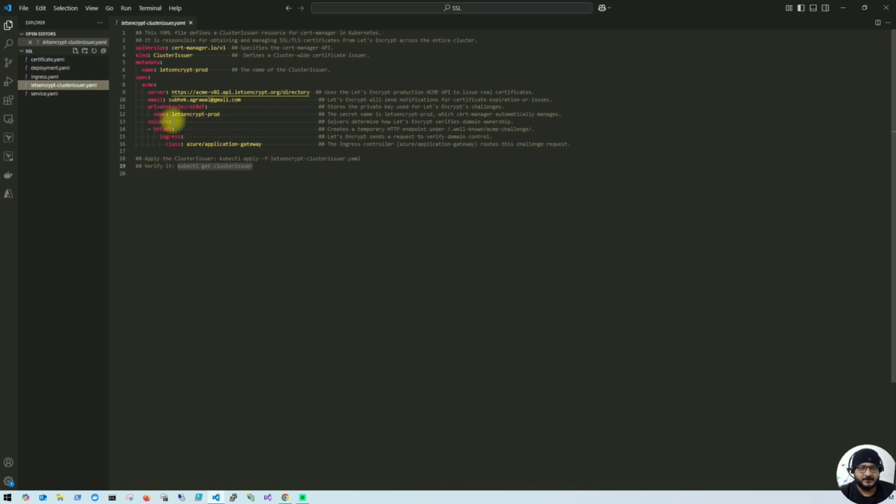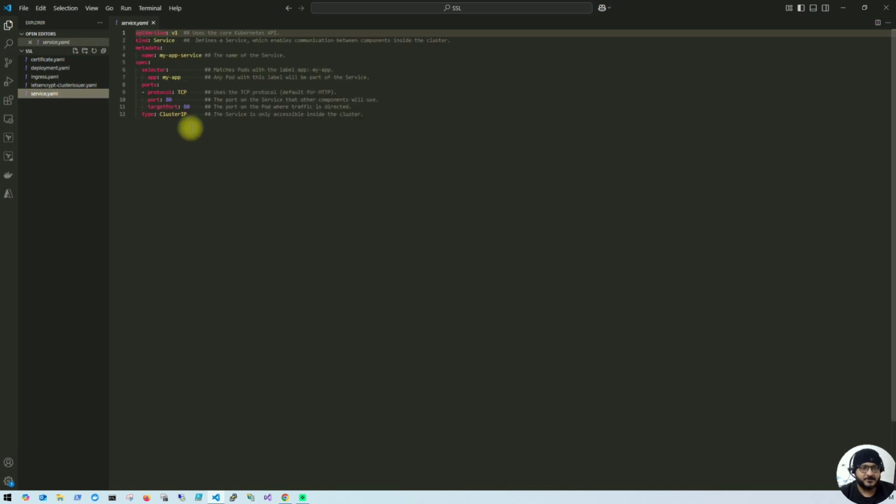Then provide the private key secret reference here. The name is letsencrypt-prod, so the secret name is letsencrypt-prod, which certificate manager automatically manages. And here we are using HTTP-01 and Ingress, because Let's Encrypt sends a request to verify domain control, so we have to specify our Ingress class here as well.